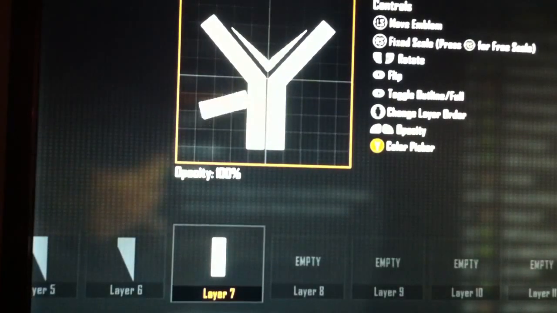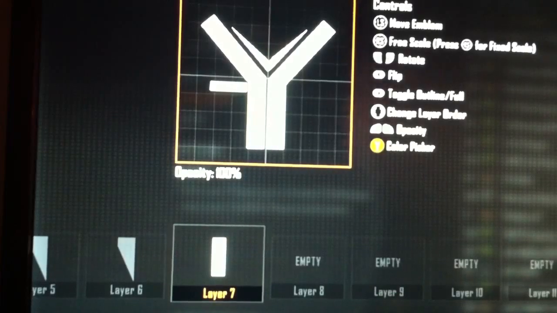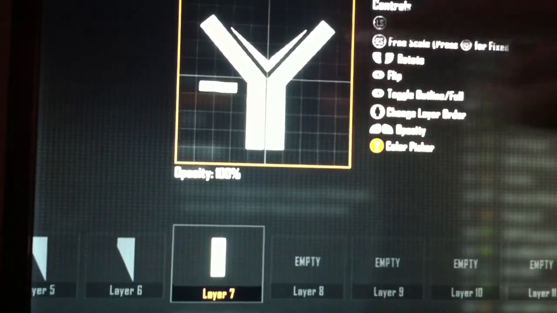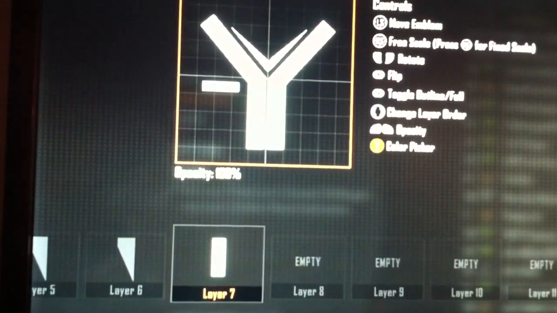And now for the S and the N, it's very simple. It's just the second lieutenant thing. And this one you want to make pretty thin, about right there. And if you look at the logo, the top of the Y is just below this little corner in the Y right there. So we want it just to the left of it and a little bit lower, about right there.